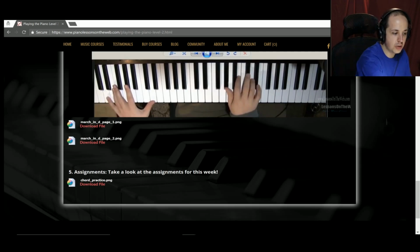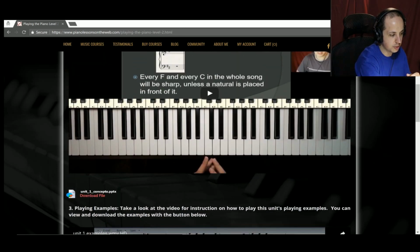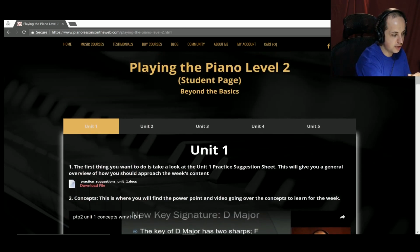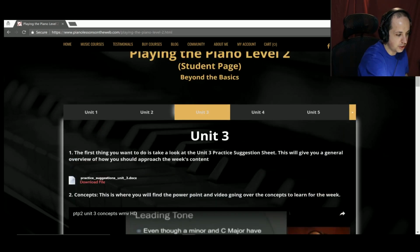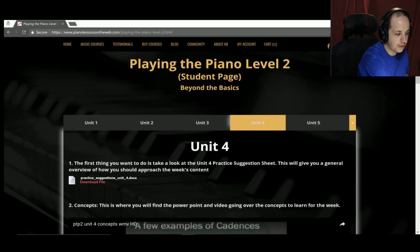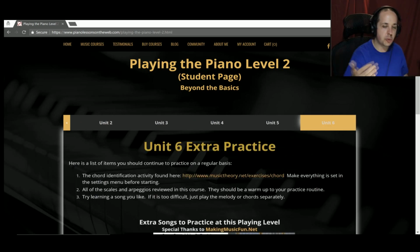So as you can see, each unit has a good amount of content in it. In this course in particular, let's see how many units we have. We have 1, 2, 3. As you can see, each one has its own videos and things like that. 4, 5, and then usually unit 6 is a practice or an extra practice unit where I give you additional songs to practice that are at the same level of whatever course you are currently in. So that's basically how they go.